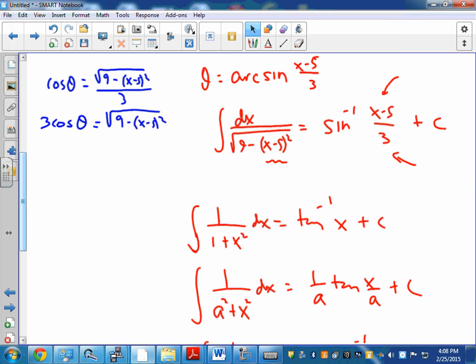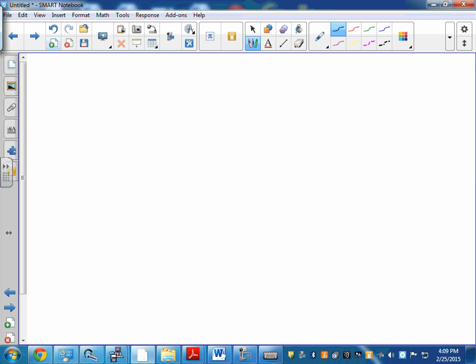And you can play with any of those using that particular trig substitution. Let's go back and pick up the one that had the x squared minus 9. So for x squared minus 9, we're going to have a slightly different substitution, and I might as well go ahead and write all three of these down. Whenever you have the square root of a squared minus u squared, that was the one that I did first, I want you to write u is a sine theta, and then draw the triangle, and the triangle will always look like this.